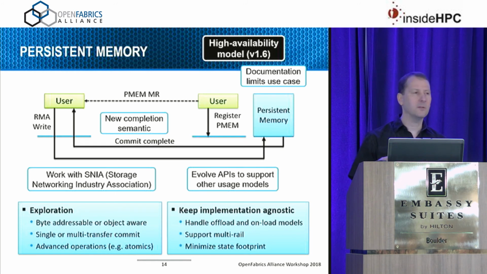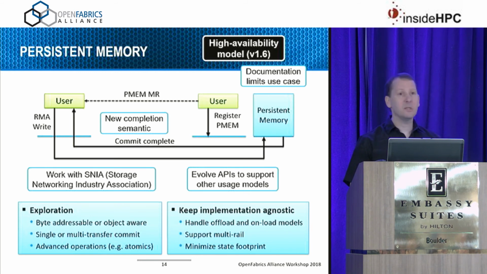So we defined this commit complete semantic that says when I do an RMA write, for example, and I have commit complete, that means that write is persistent at the peer. That I've actually hit persistent memory, the data is set there. I'm not going to lose it after a power reboot.